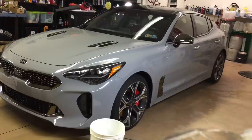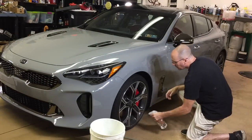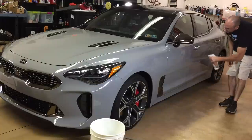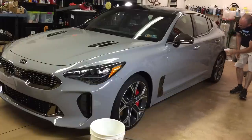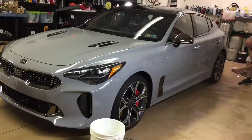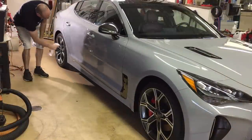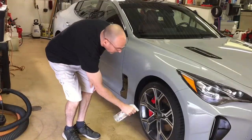That brings us to Gion Iron — what I use for the removal of ferrous metals. For the price, it's most effective on both wheels and clear-coated surfaces. On this car, I'm going to treat the body line around the door handles down to the bottom, spray an even layer, and let it dwell for 10 minutes. The clear gel will turn pink or purple as it runs down the side — that's it breaking down the ferrous metal embedded in your clear coat, rounding off the jagged edges so you can safely remove it.